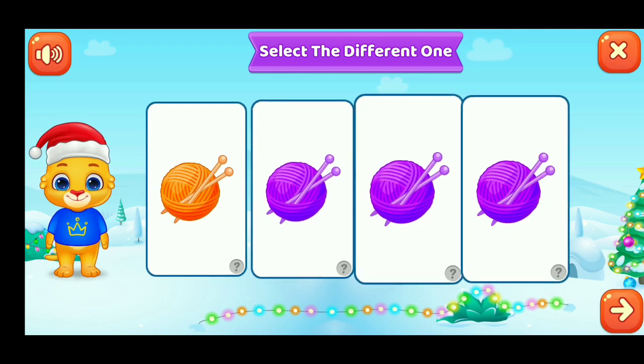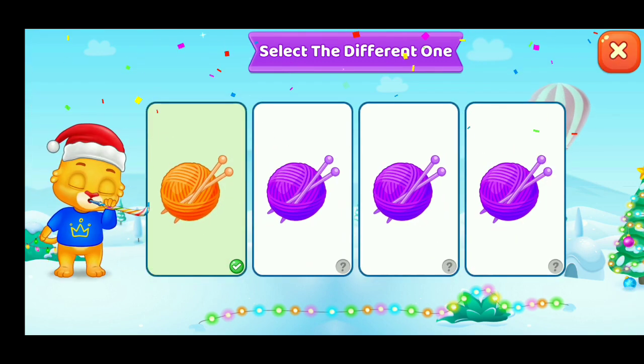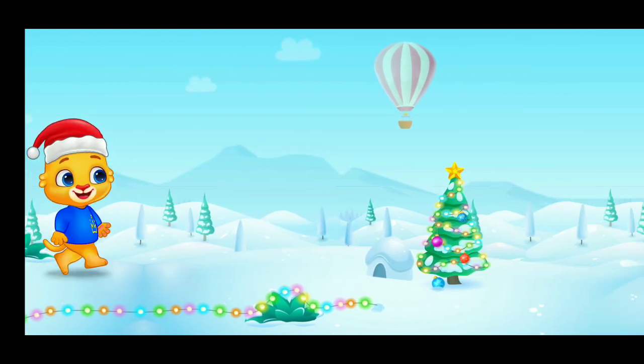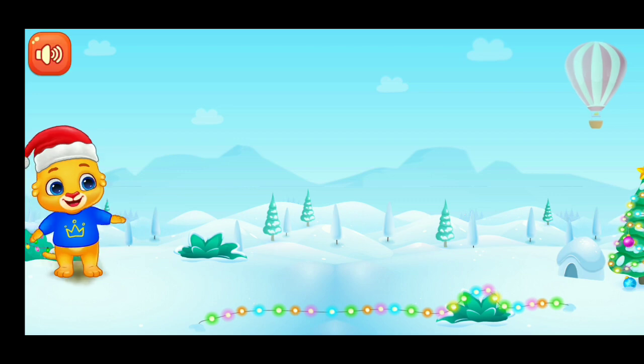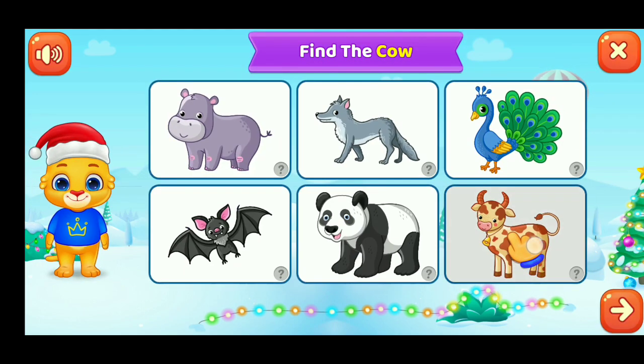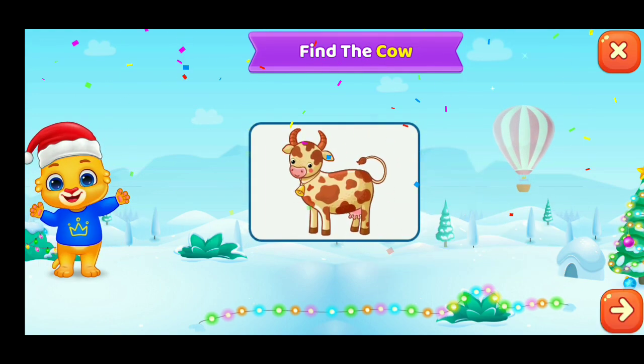Select the different one. Find the cow. Woohoo! Pop the balloons.